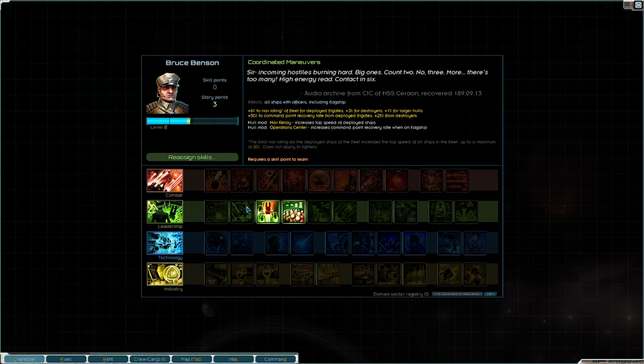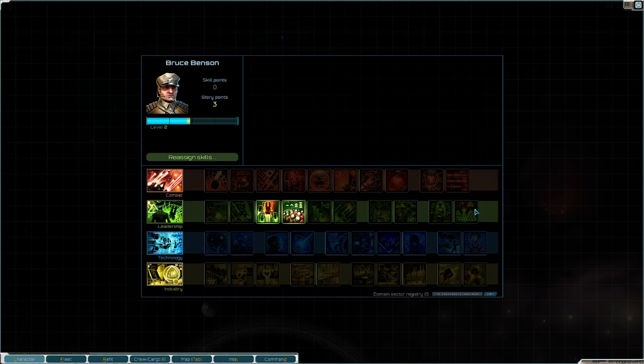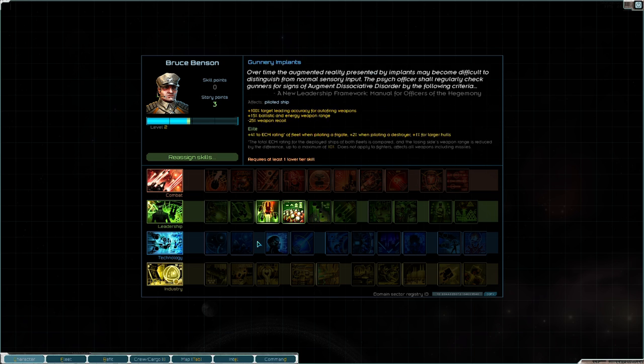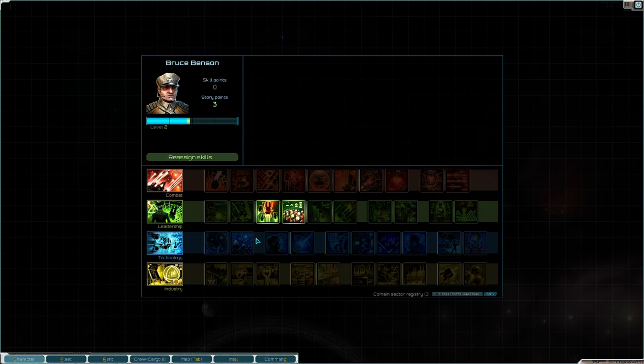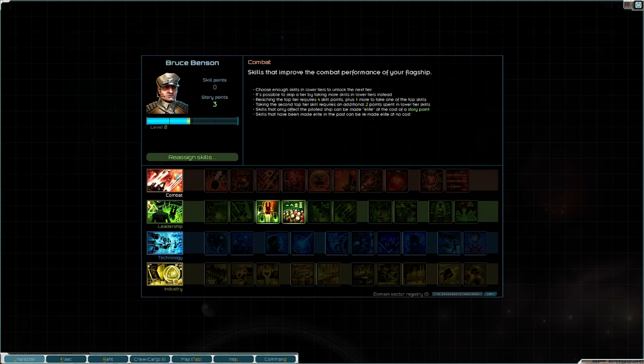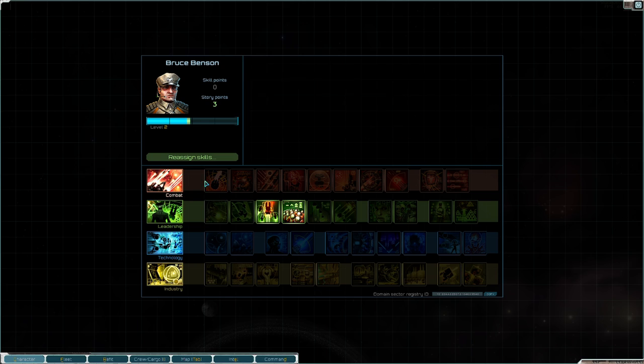And basically the skills that I like to gather first are usually leadership, because leadership buffs your entire fleet. And then sometimes I like to go for technology. And then very lastly, it's a split between industry and combat. Industry is good if you're suffering with your economy. Typically, though, I don't usually have economic issues, so it'll usually be combat.